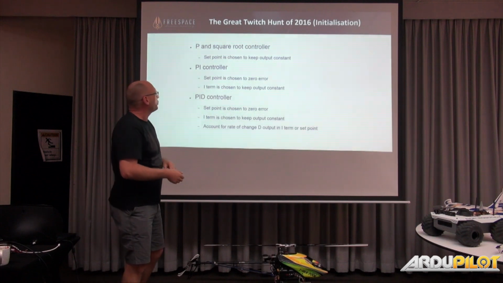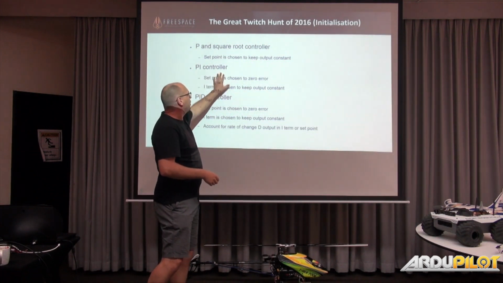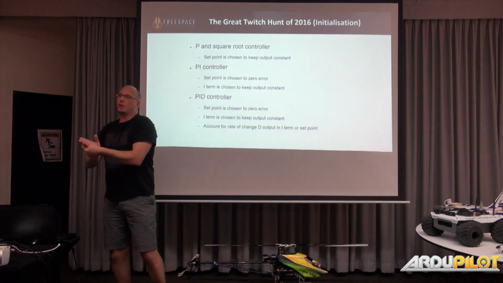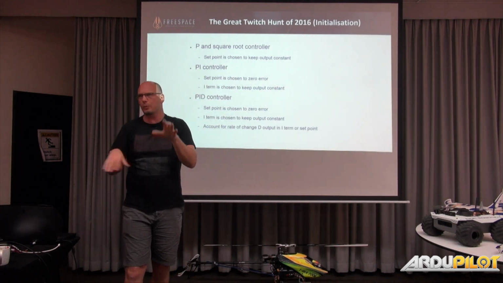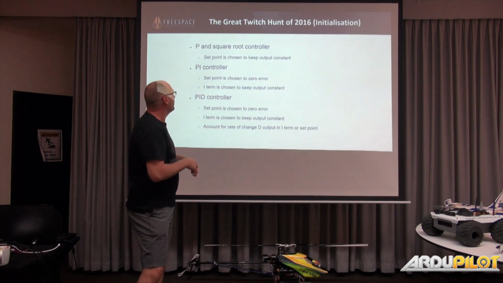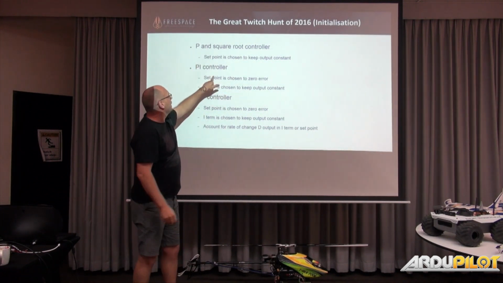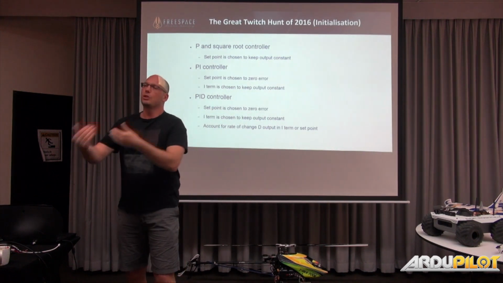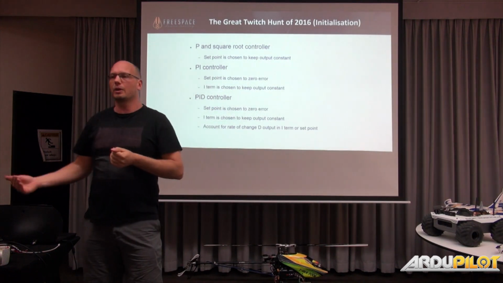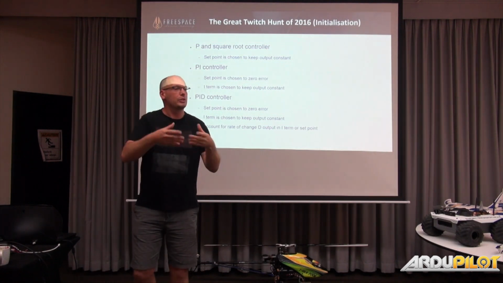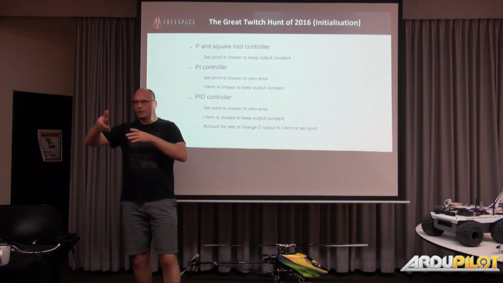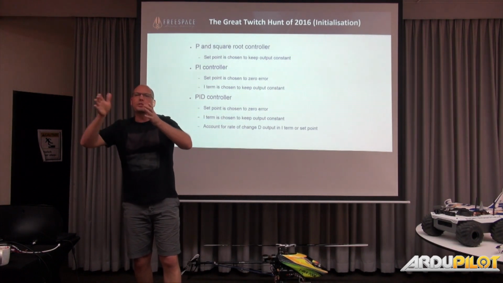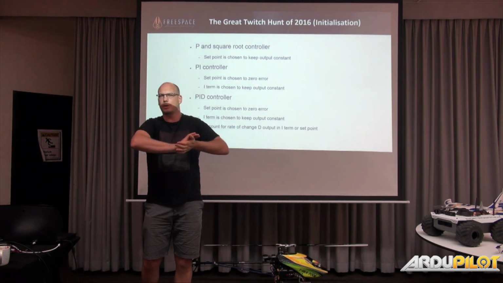For the PI controller, we have the I term, so we can actually use a zero error. This depends on the way we're actually using the PID loop at the time. We could just leave the I term at zero, but we're also able to set the I term to request the velocity that we've currently got. In that way, we can use the I term wind down to smoothly take that velocity request down.